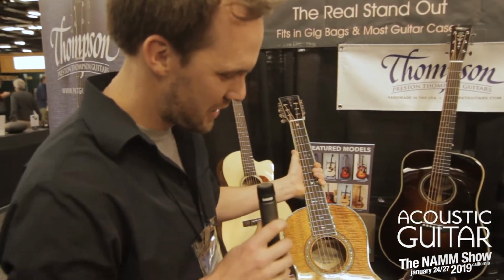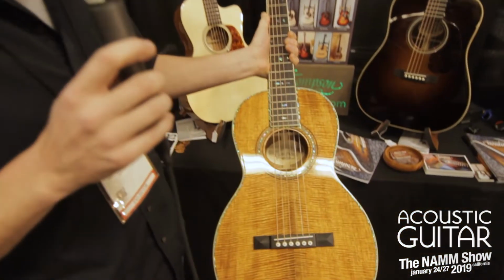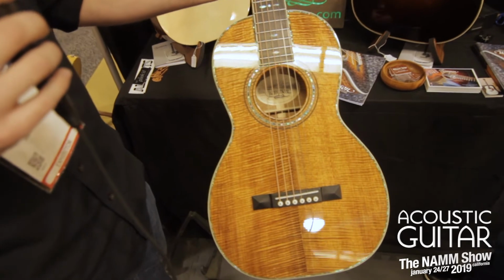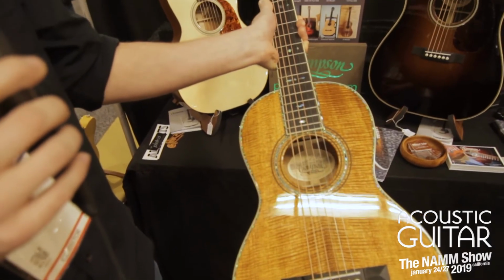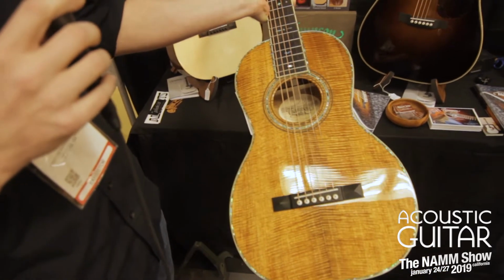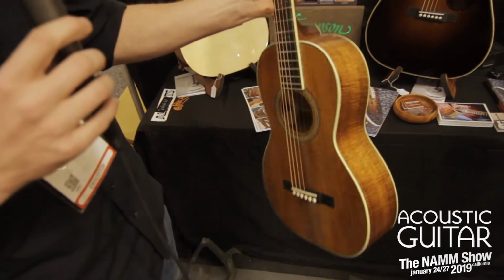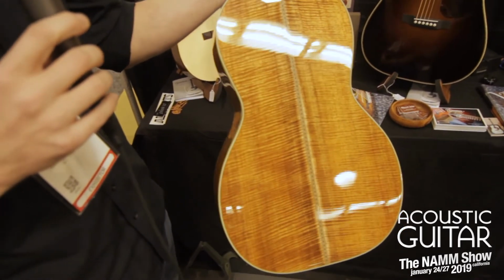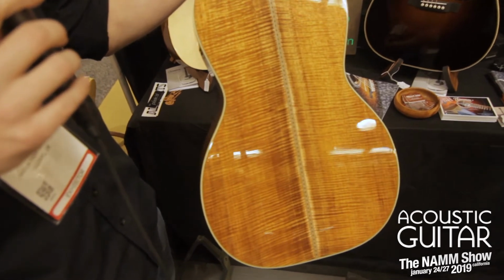Just to kind of show you guys some of the appointments that we do. Again, sticking to that kind of traditional approach. This is a size 2 all koa back and sides. It's a 42 style, our deluxe package. It has the mitered abalone purfling around the extension and the rosette. The flag of many nations backstrip. As you can see, it's highly figured koa.